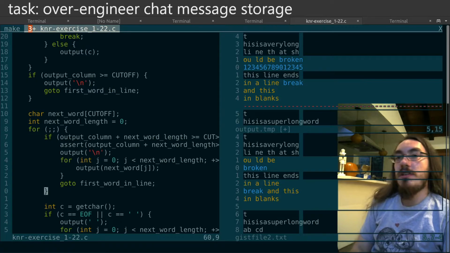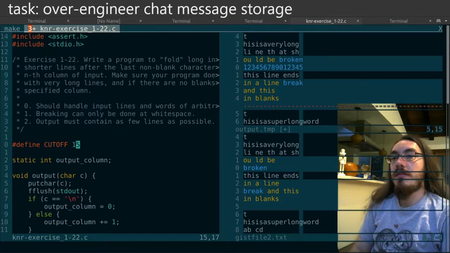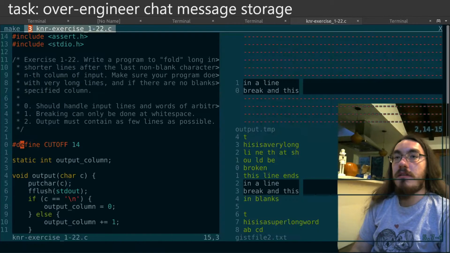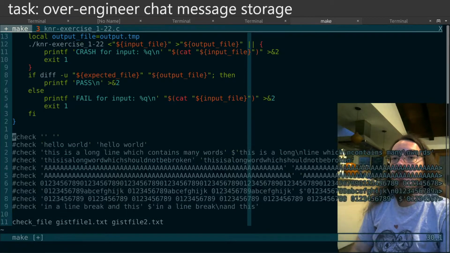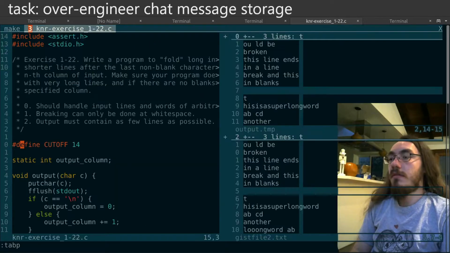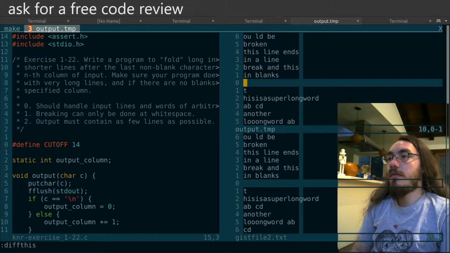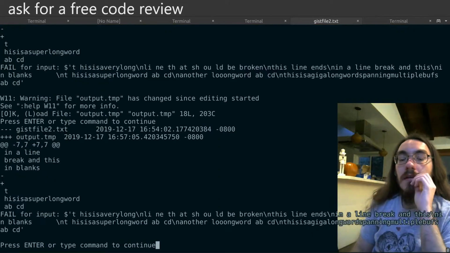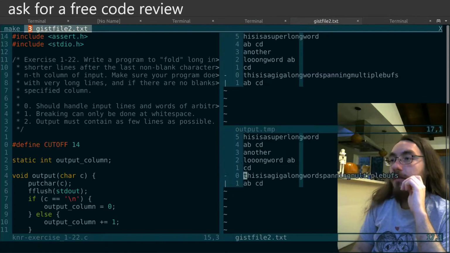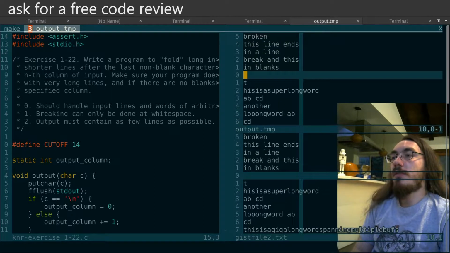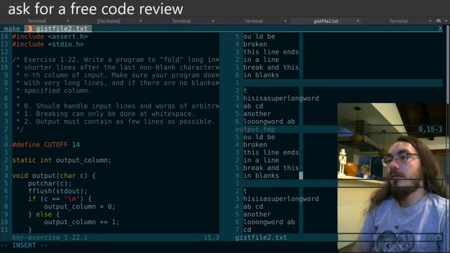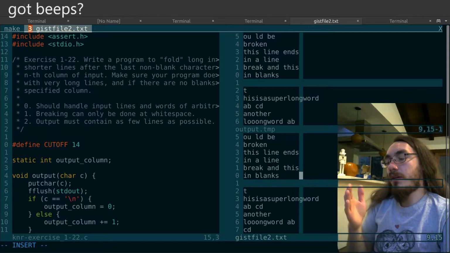So you're saying if I change 15 here to 14, then your test cases should work. Oops. Diff this. So now it's complaining about, looks like a space in the middle of the line, whereas my program removes the space. Should it keep that space?